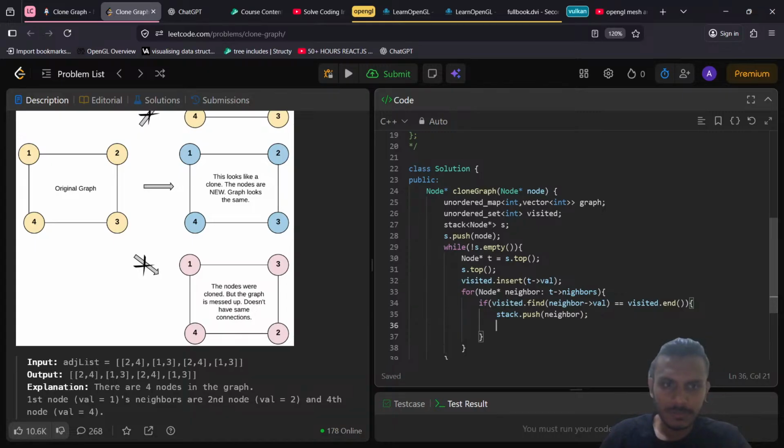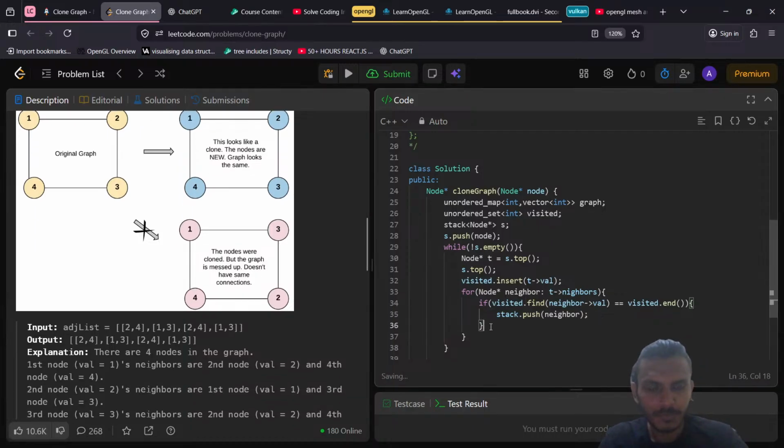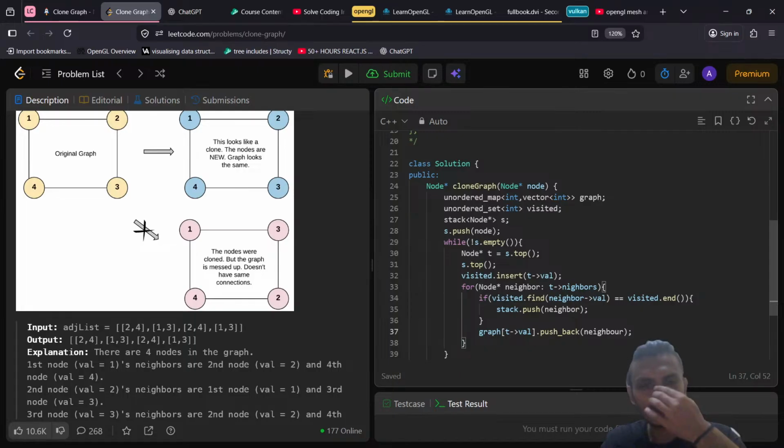Even if we have already visited and added a node, we still need to add these edges to the adjacency list. So inside the for loop we'll do graph of top's value, push back the neighbor's value. Now we have our adjacency list.